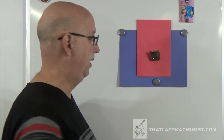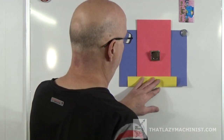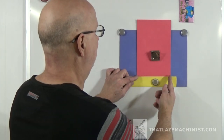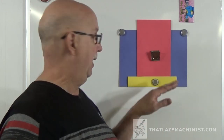But what I'm going to be doing here is using a parallel to redistribute the forces. So in yellow here we have a parallel. Now let's suppose my part is sitting on the parallel and my cutter's coming this way. It's going to want to rotate my part. And if it manages to rotate my part, well, this is going to compress and this is going to have to pull up. And that makes for a situation that's a lot more stable. In other words, for the same force of holding the part, this is going to hold it much more positively. And that parallel will give us that.